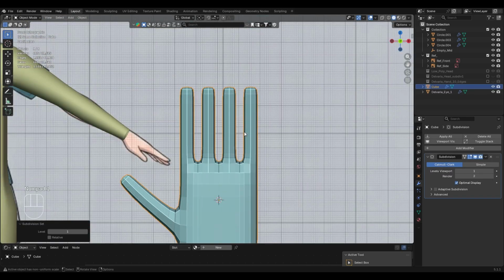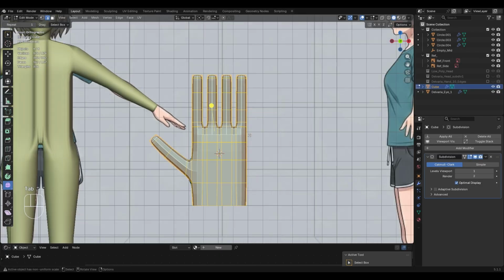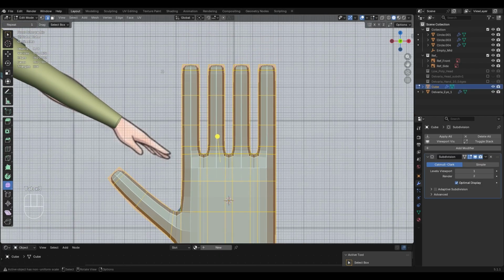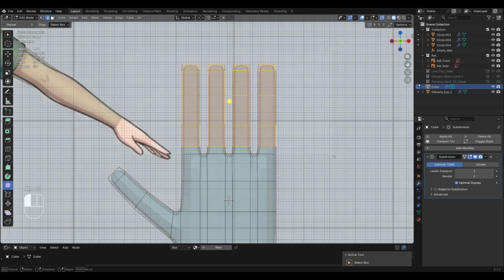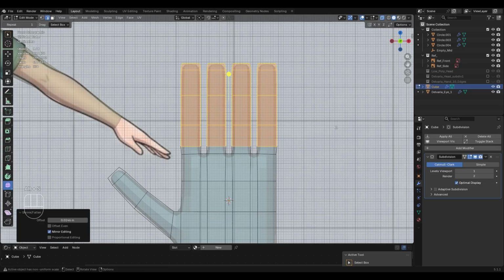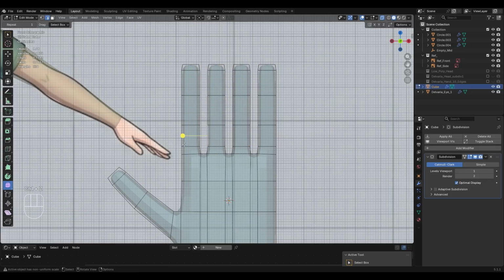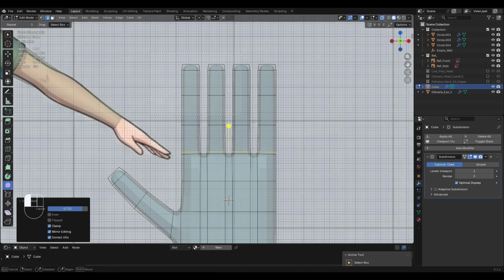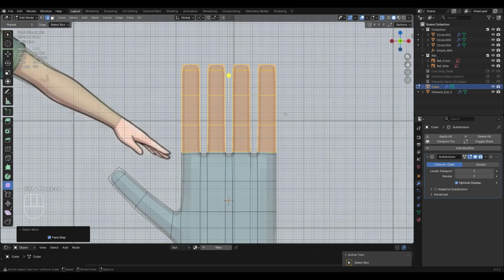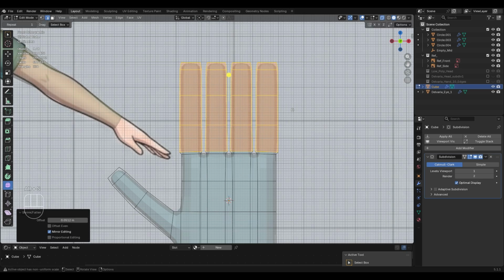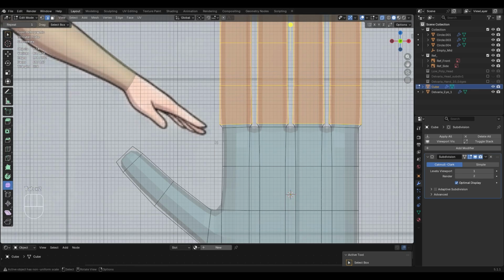We want to control the thickness of the hand, then we'll align it with the reference, of course. So select everything, Alt S to scale where we are. Let's actually get those down first, because we smooth. After we smooth, we lost a little bit of the shape, so now we can maintain it.